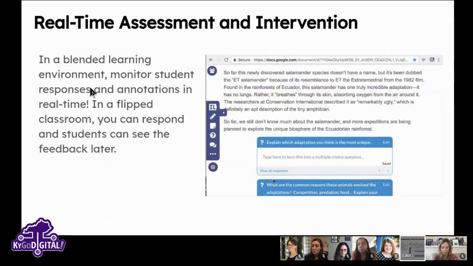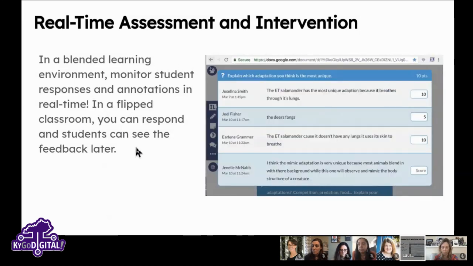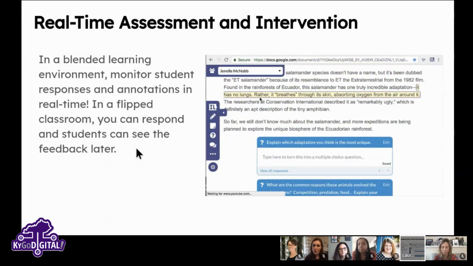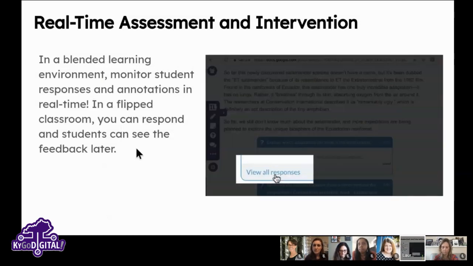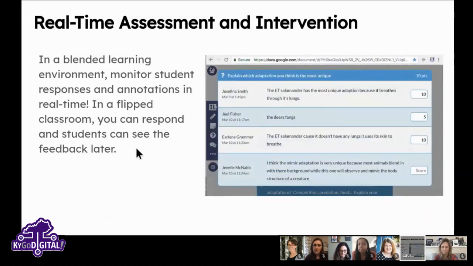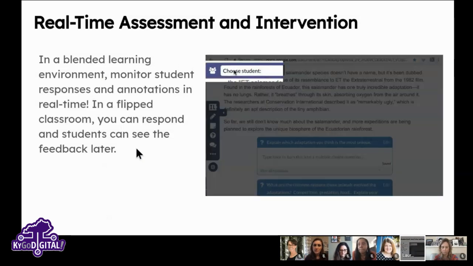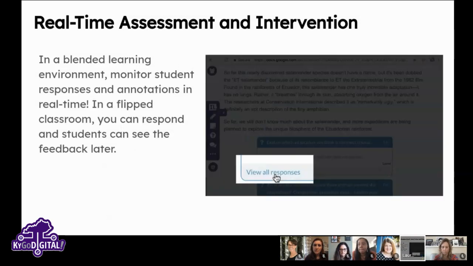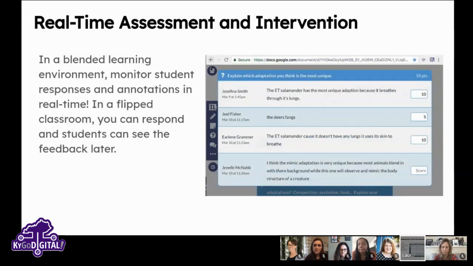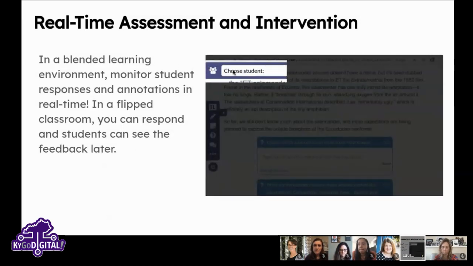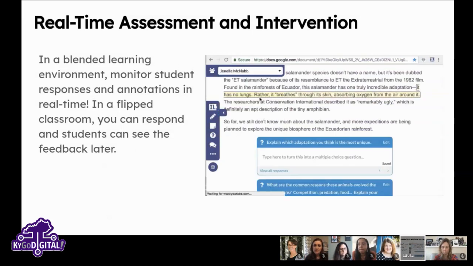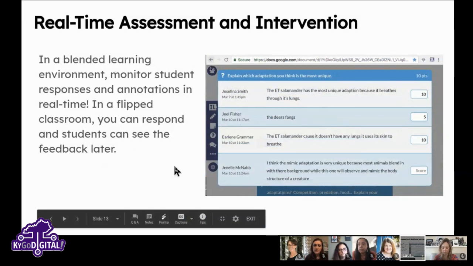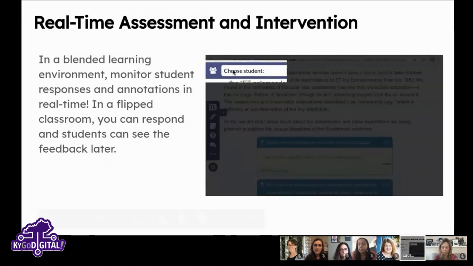Now with NTI days in that flipped classroom setting, what's great about it is students can still get on. They'll be able to access these lessons and respond at what time is best for them. But you could also, if they were responding at the same time that you're on, see it in real time. But you can also get on later and view their questions that they might have for you. You can view their responses or the discussion that you've created. But the power behind it is that feedback. And so that's why I absolutely love Insert Learning.